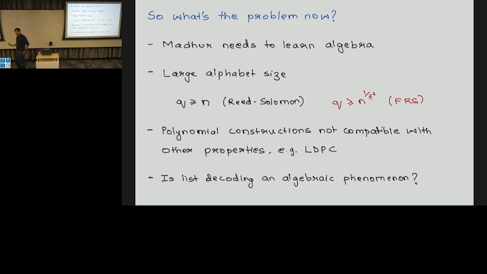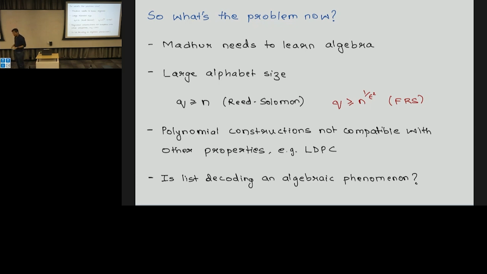The second, which is actually a practical issue, is that the alphabet size for this code, which is just the assumption on what block sizes go through uncorrupted in one shot, is pretty large. And in fact, already for Reed-Solomon, if you are giving n symbols, then each symbol needed to be in a space of size n. And for these folded Reed-Solomon codes, it's even worse. It's some large exponent of it. And then there are other problems, like these polynomial-based constructions are a bit rigid.